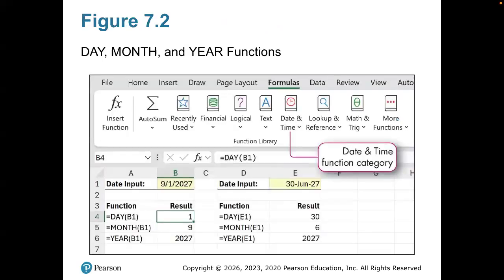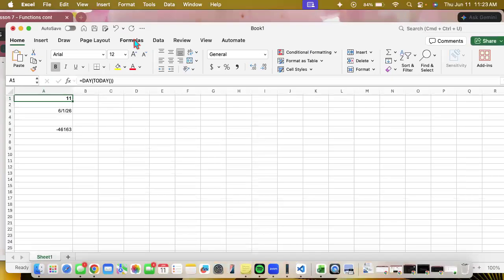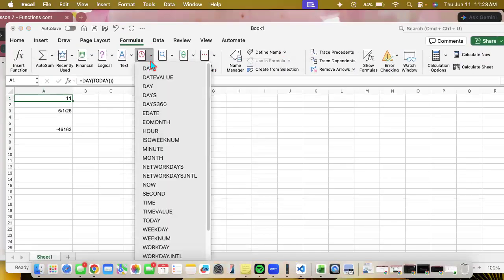Okay, and aside from hard coding it, if I wanted to find these in our formula bar, we know everything's grouped super nicely up here. And I could just say equal day if I want, just like how I did in my example, but I could also go to the date and time key up here, right? Formulas, date and time.